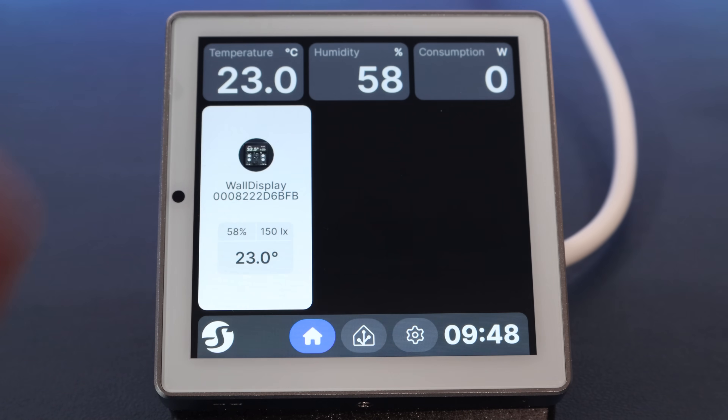On the face of it, the Shelly wall display and the NS Panel Pro are pretty similar. In fact, they're both almost the same as the original Tuya T6E and S6E panels I already have in my smart home. They all run Android, they look and feel pretty much the same, and it wouldn't surprise me if they all came out of the same factory. The thing that differentiates them is the apps that run on them and the attitudes of the companies that sell them.